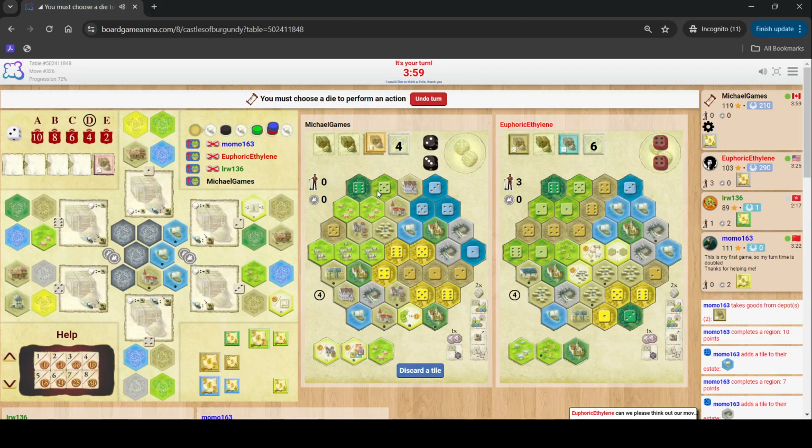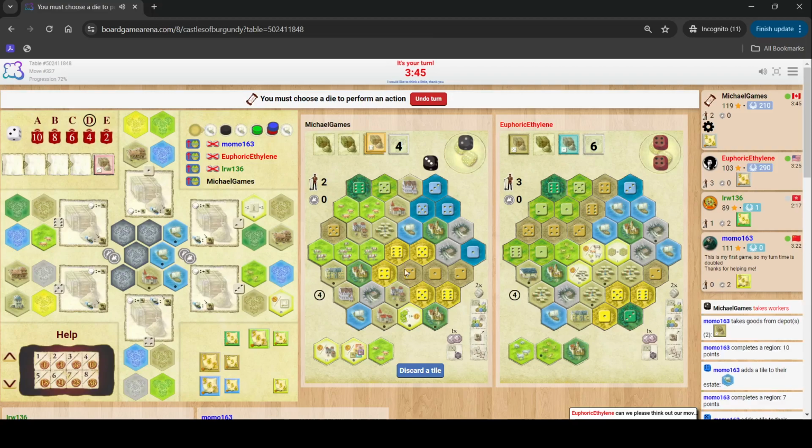13 for the pigs, 6 for completion. That's 23 plus the 7-point bonus, so 30 points. That'll put me at 149. That's going to be a lead that I would like, and more importantly, it will free up at least one space in my storage.